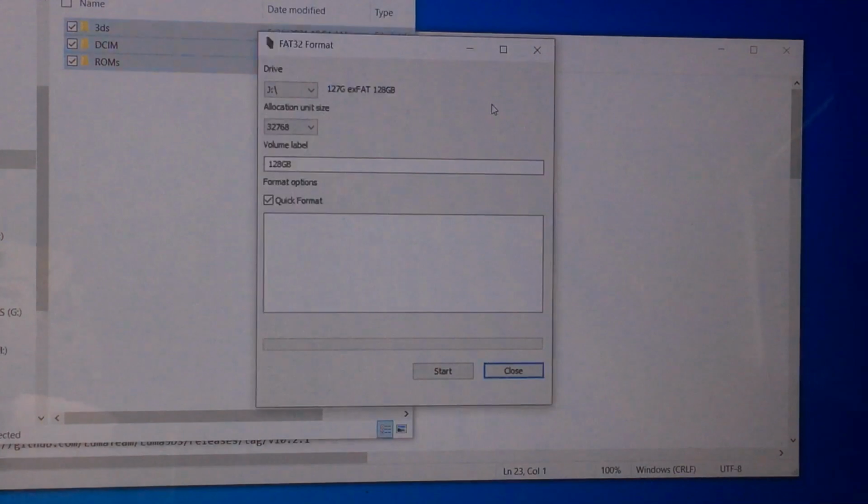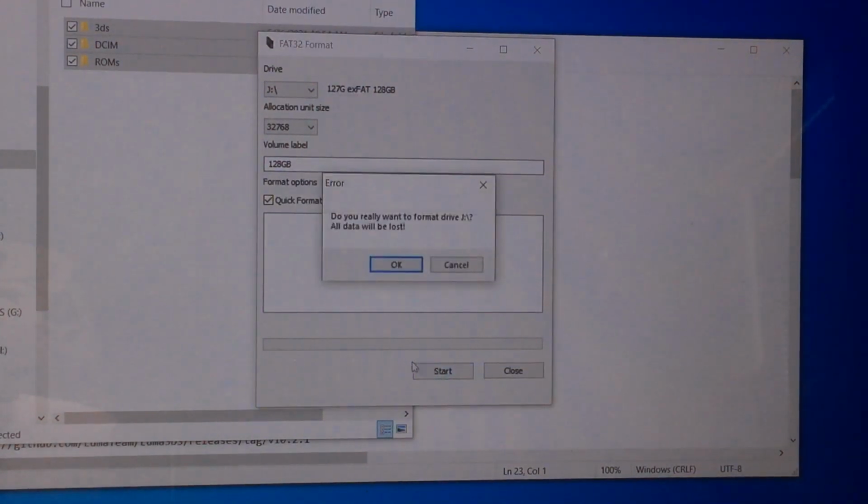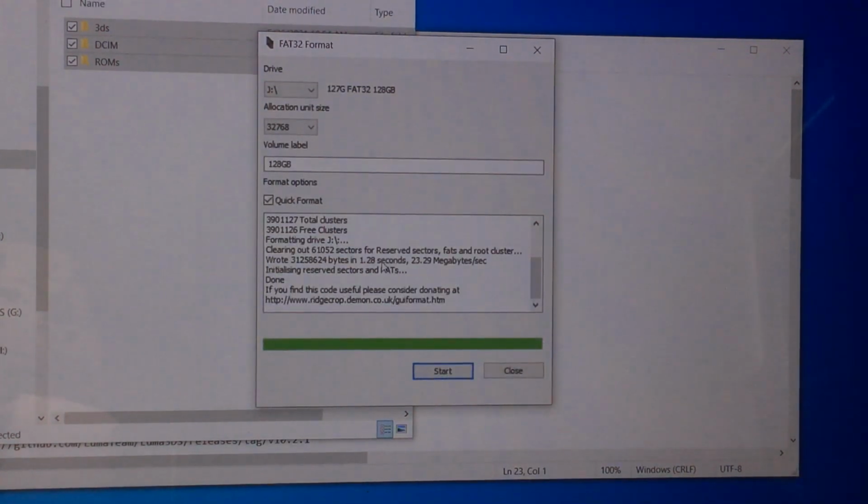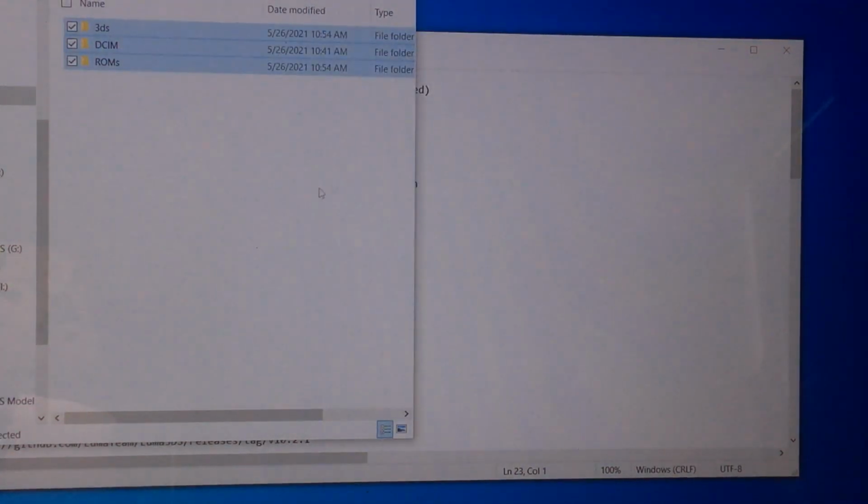Okay, so we're gonna format it. Start format is gonna go to FAT32. Right now it's exFAT, so when we finish it will become FAT32. So start, double triple check, make sure you're not pointing to the wrong one. So okay. All right, it's successful, and now it's FAT32 128 gig. So we're done with that. Now we could transfer the file over.